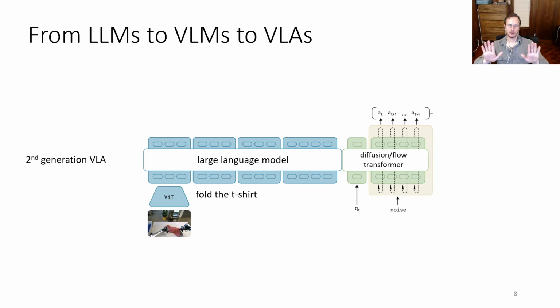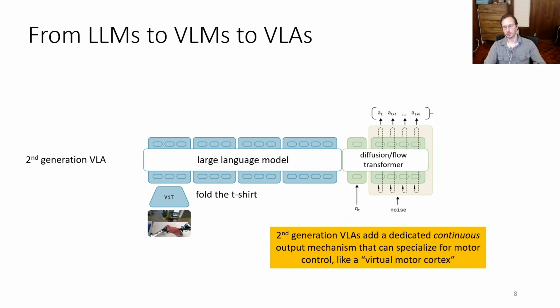Because it is also a transformer that attends to everything in the large language model, it benefits from the rich representations in the LLM, and mechanically it can be implemented very much like a mixture of experts. Except that in a traditional mixture of experts, which expert you use for each token is determined by some kind of router, whereas here it's hard-coded: you would use the LLM as the expert for any language components and the action expert for any action tokens.